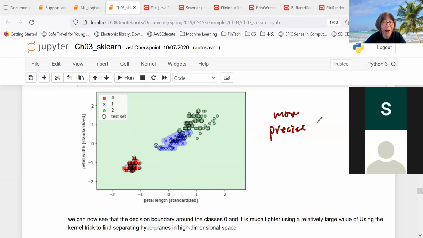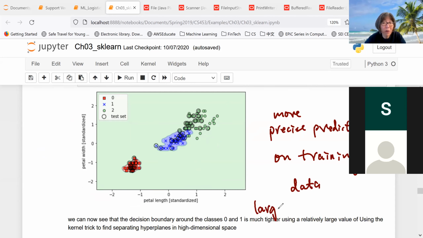So more precise prediction on training data with larger gamma. You can see it because it's so decisive. So it's good on training data, but that doesn't mean it's going to be good for new incoming data. That's why we see this can cause overfitting.